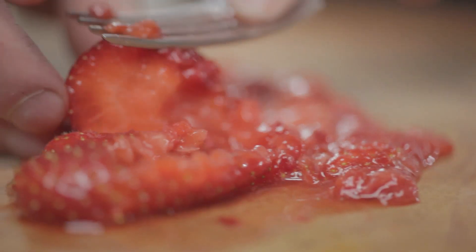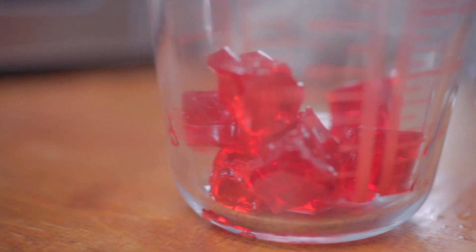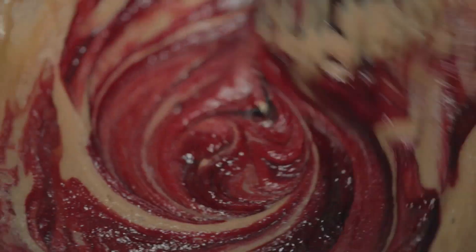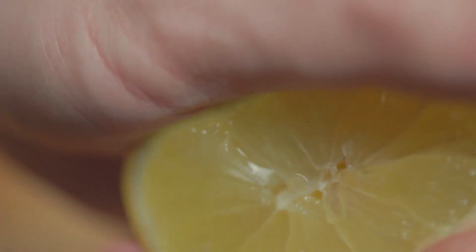This dish is a red velvet cake, strawberry jelly, and banana mess. Together it looks a bit disgusting but it tastes delicious. First, follow the instructions on a jelly packet to make the jelly in a bowl and let it set in the fridge. Preheat oven to 180 degrees centigrade. Whisk an egg for a minute, then add buttermilk, vinegar, vanilla, and sunflower oil. Add flour, sugar, cocoa, salt, and food colouring — mix and whisk until combined and smooth. Pour into a lined baking tray and bake for 25 minutes. Blend strawberries with icing sugar and a squeeze of lemon juice, then strain through a sieve.